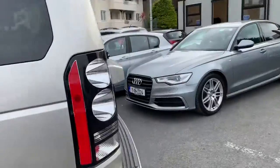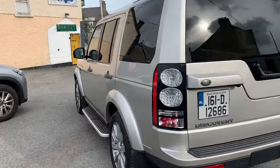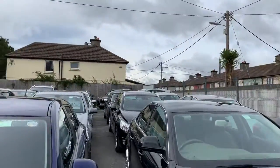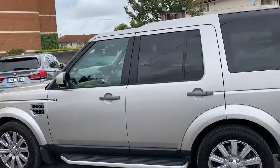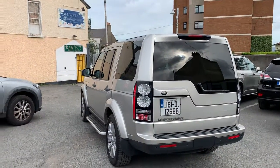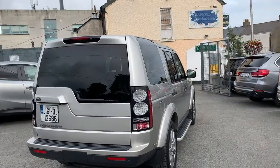All very clean as I said. So I hope that gives you a better idea. There are a few people nibbling at it but we are not into high pressure sales — we just do what we can with numbers and we price our stuff accordingly, ready to go, so we can turn over all this stock because it is a small enough yard. We do like to get them gone as quickly as we get them in. I'll send this video off to you. I hope it gives you an idea of how clean it is. I know coming from Galway to get here and then to see it not be what it's supposed to be — there's nothing worse — but I hope that squares it all for you. I'll get you a price on your Discovery and then we'll see how we go. Thanks for your time Dan. Bye.